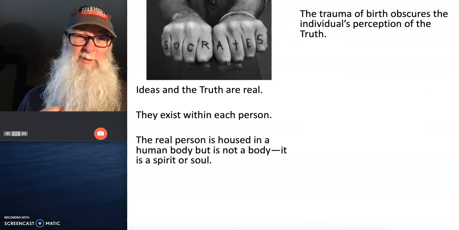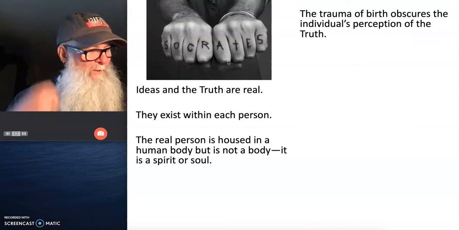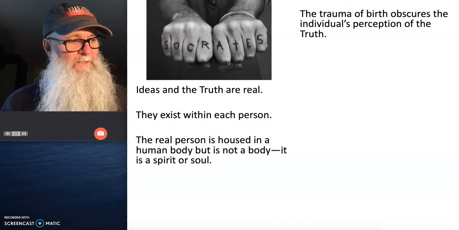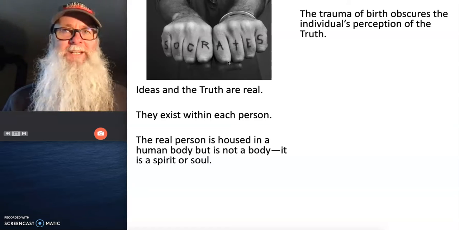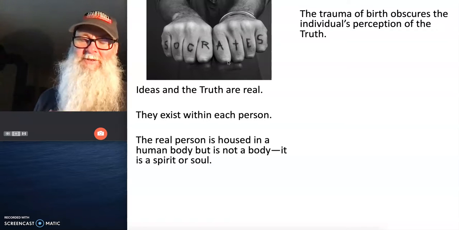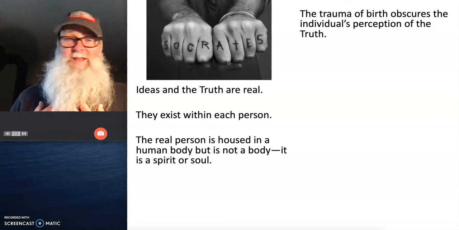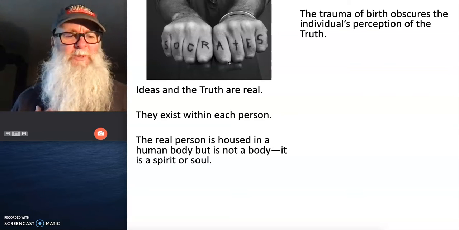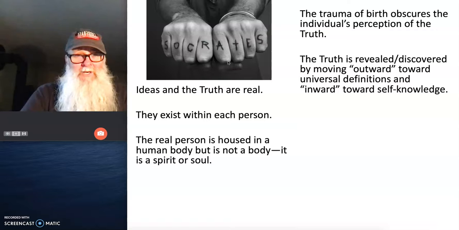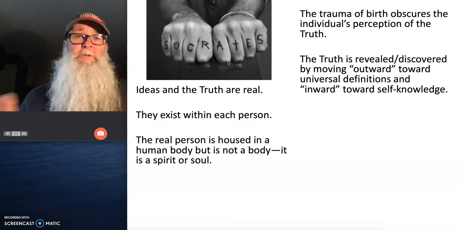But, this is kind of weird, Socrates says that the trauma of passing through the birth canal was so significant that it caused us to lose our ability to perceive all that knowledge that was within. And so we can't access it unless we work really hard. Now, to work really hard, Socrates says, involves doing two things. You have to move in two directions.